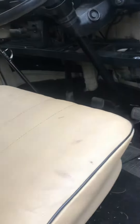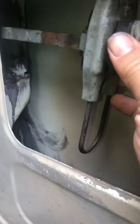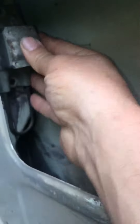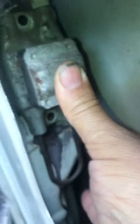It will slip onto that - I'll just put it in place to show you. I'm not sure if this is an early door or a late door, and I don't know if this part is early or late. I think the opener is early because it's got three dots, and I do think the door might be a late door, but I don't see why that wouldn't work though.